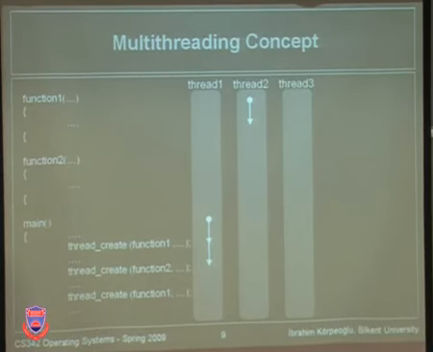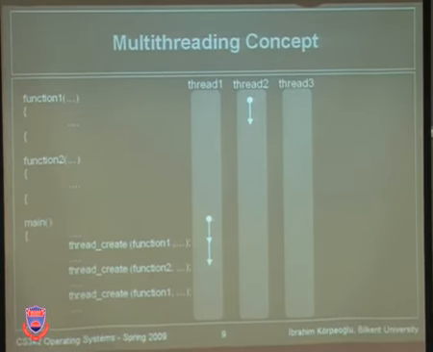So we will have the third thread created. Now that will start at which instruction or at which point in the program? Function 2, right? So it starts executing at that point. While it's executing, other threads can execute as well in a pseudo-parallel manner, sharing the same CPU. One will run for a while in the CPU, another one will run for a while in the CPU, and so on. So we can have such a picture, all right?